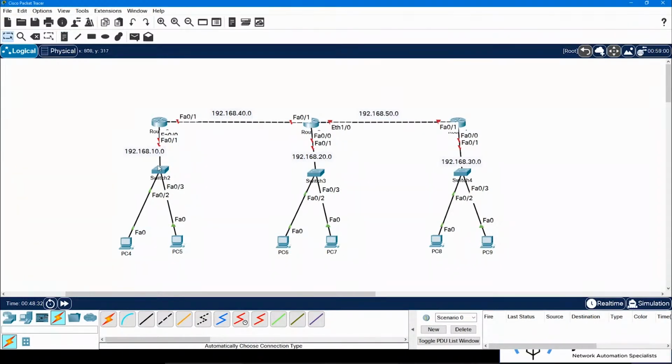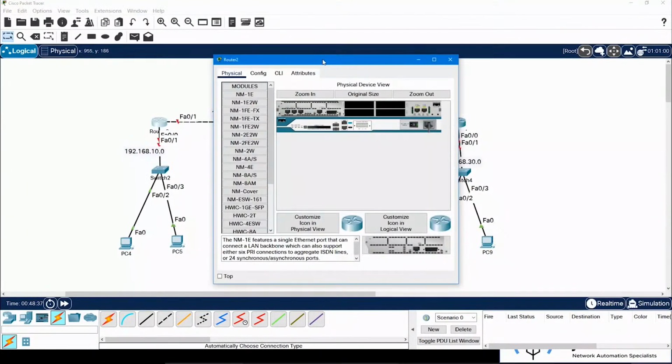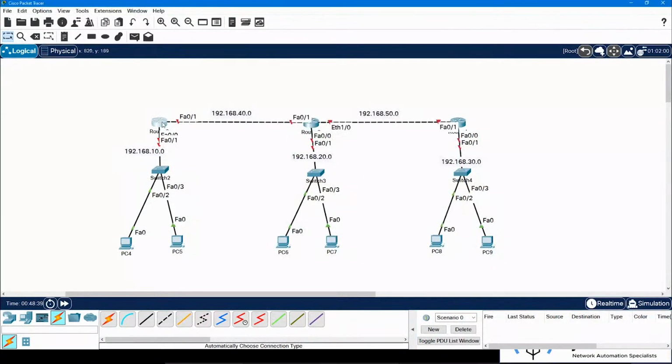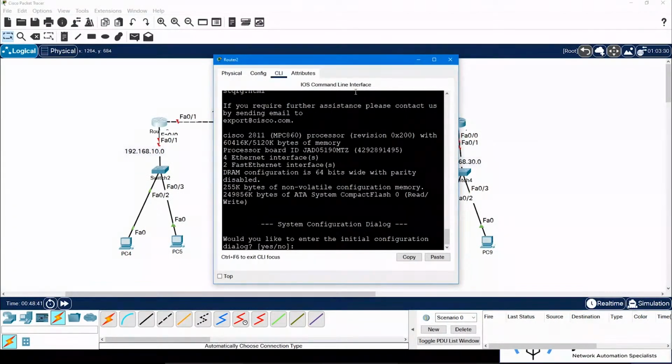So we have these networks for our devices, and we are going to learn about EIGRP now.